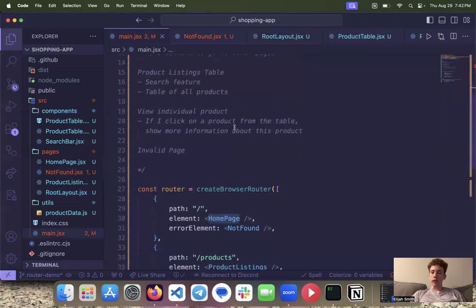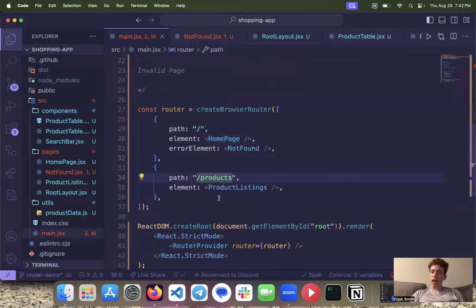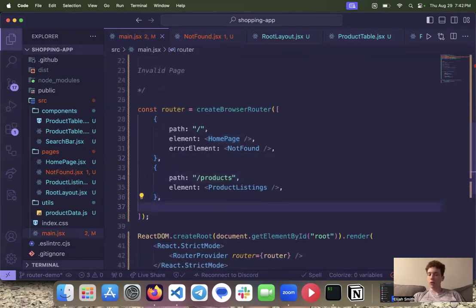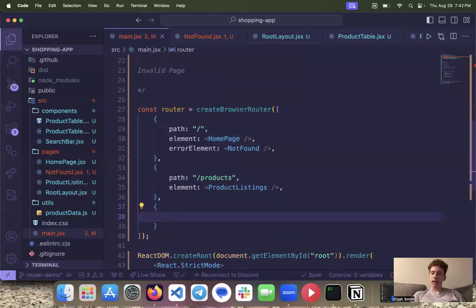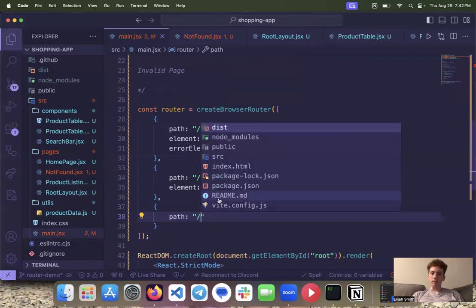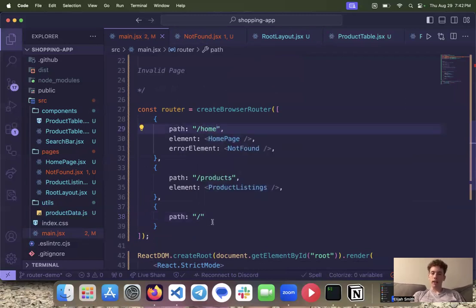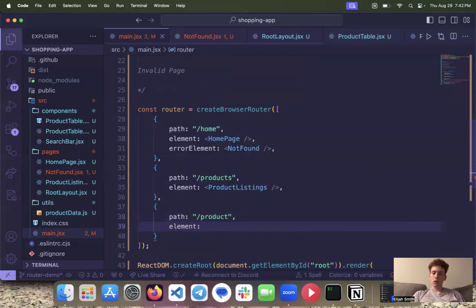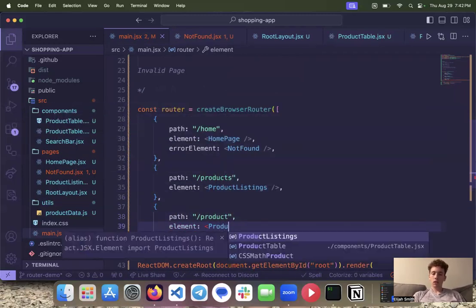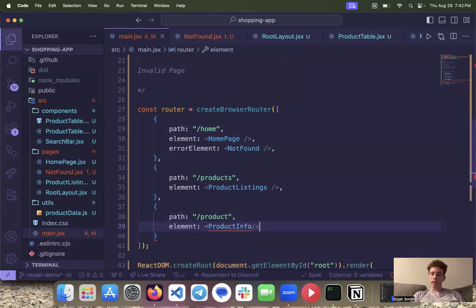And now we've got to use this root layout. So I could, if I want to, create my routes like this, where this is my home page, this is my products page, and then maybe I have an individual product page that we haven't gotten to yet, but we will get to, hopefully. This doesn't exist yet.